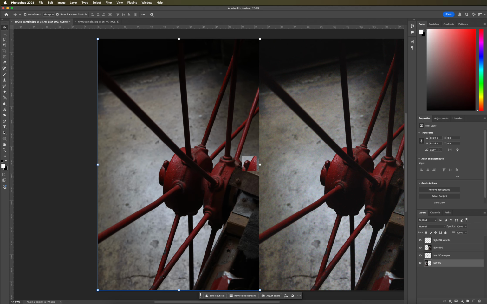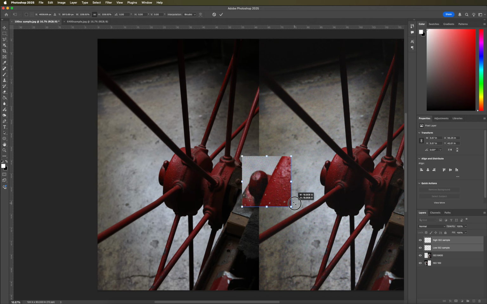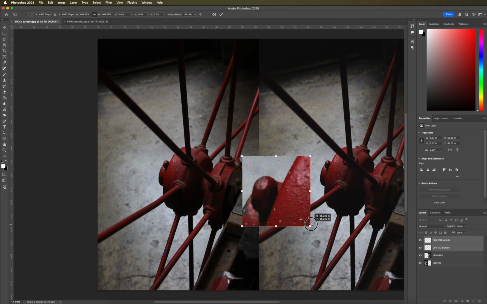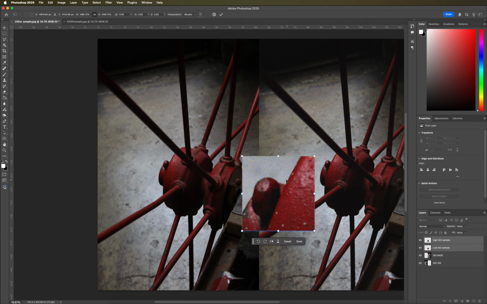You still will likely see that little square that we originally started with. And I'm going to look to move the low ISO image right below it, the sample. And we're going to select out both the high and the low at the same time so we can scale them and maintain consistency. So with both selected, I see the bounding box around the outside of the image. I can look to scale it up. Let it scale up naturally, maintaining the box shape.